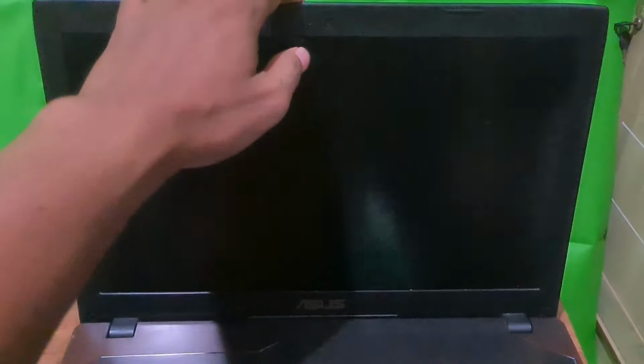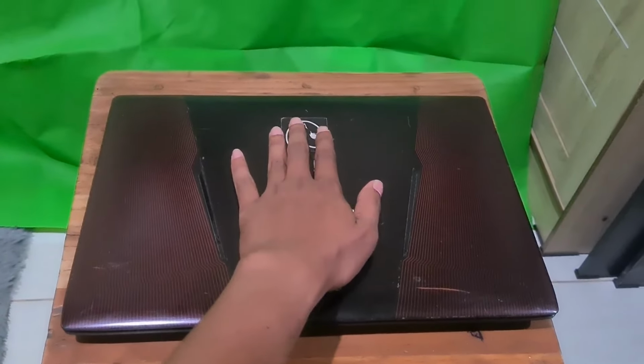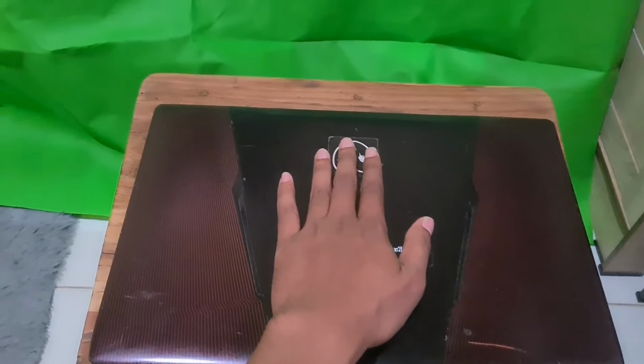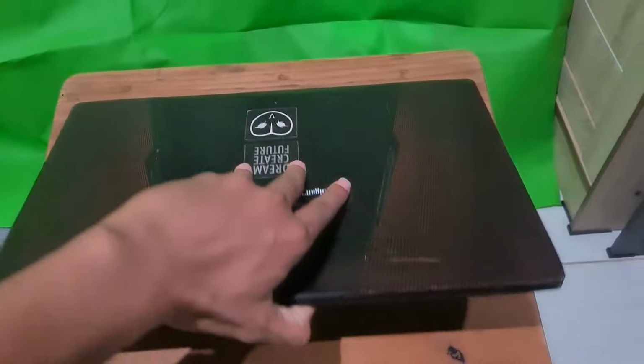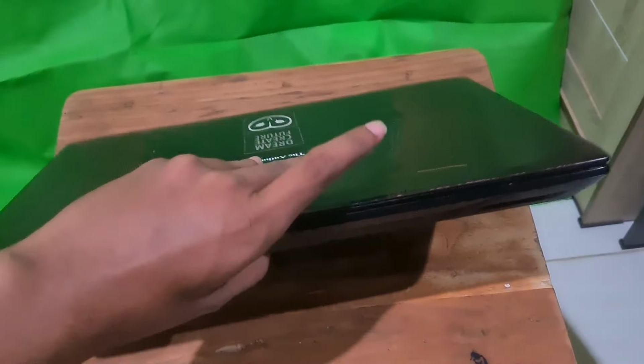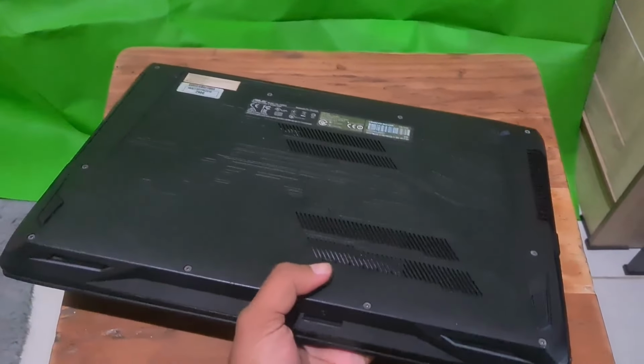Now let's take a look at the size of this laptop. As you can see, some stickers, my stickers. Now let's see the design. I think it's still good, but let's take a look. And wow, it's quite heavy.